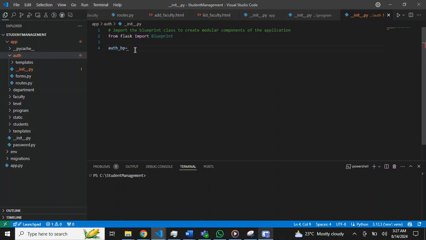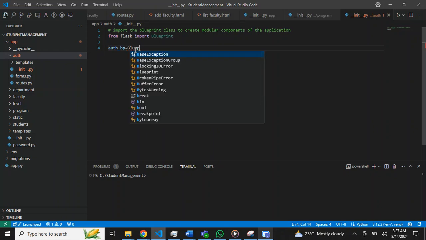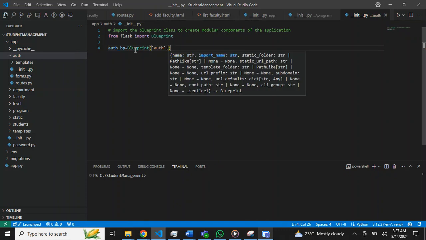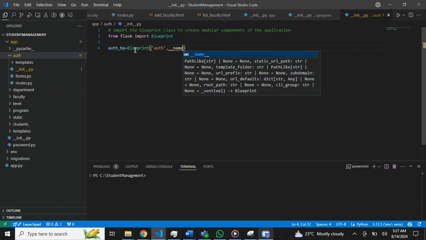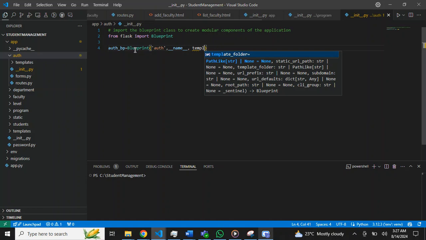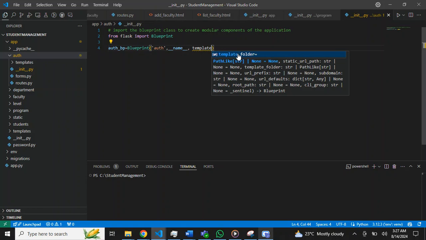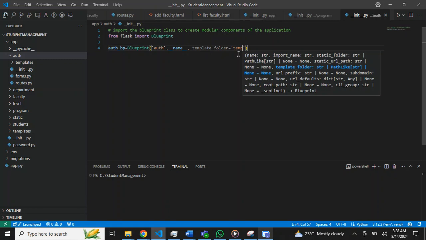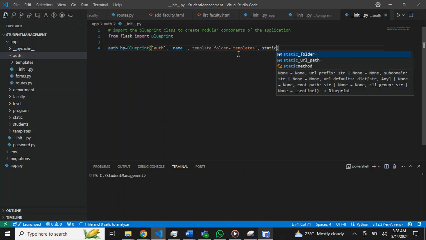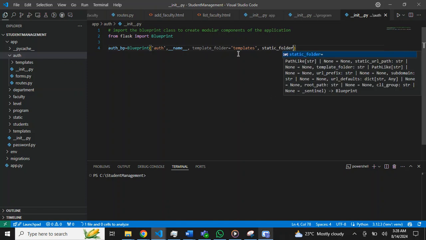So I will explain this. Blueprint, we have the name, the folder is alt, then the template folder is equal to templates, then the static folder is equal to static.